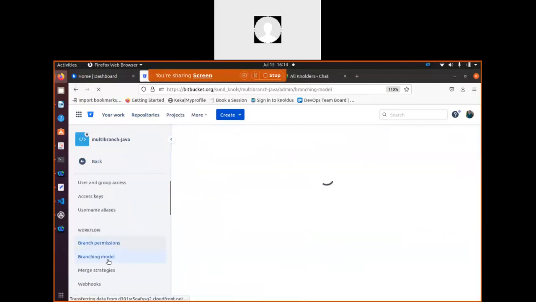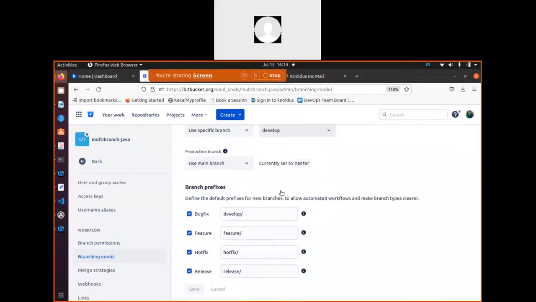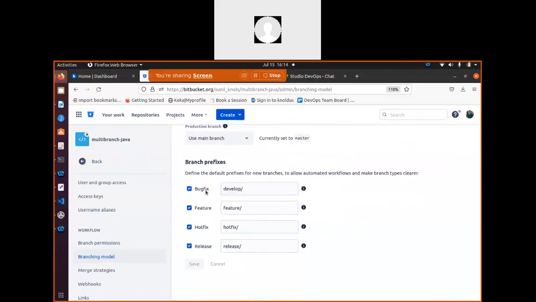Branch permission or branching model, which I forgot to highlight here. This is the branching strategy that you can define. Let's say in the branching strategy, I illustrated IMS. That has a few branches, and those branches are part of deploying to some environment.